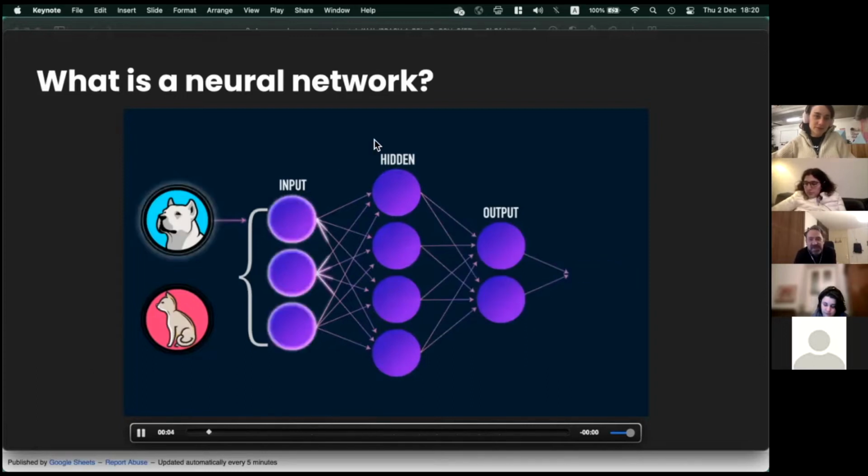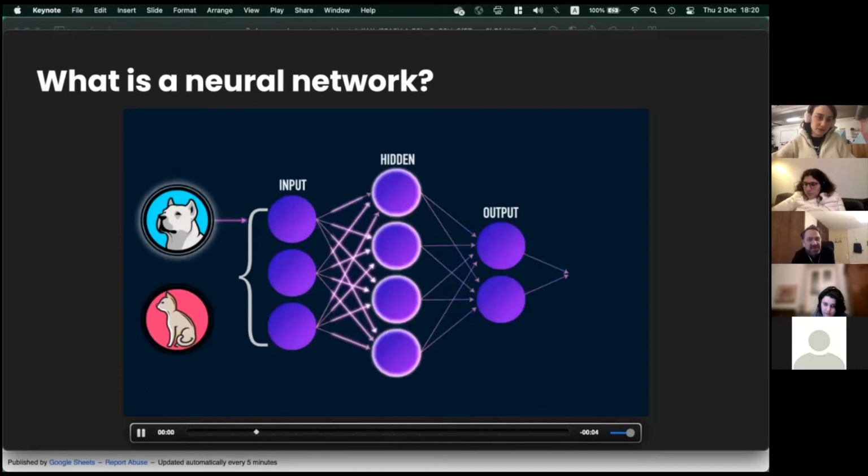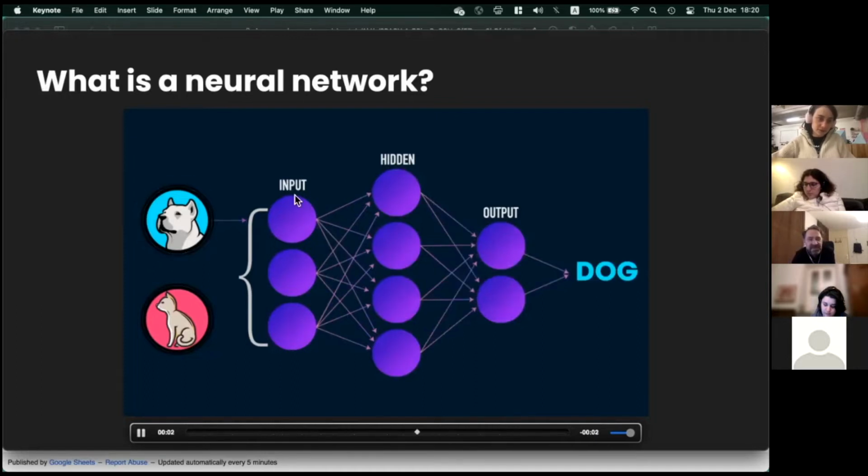We don't even have to understand. The only thing we do have to understand is the input. In this case, there are 3 inputs. And it could be anything you want. So if you think the dogs and cats can be learned from weight and size and color of the eyes, then that's going to be your input. If you think, okay, maybe the length of the tail is important, then you just add another input.